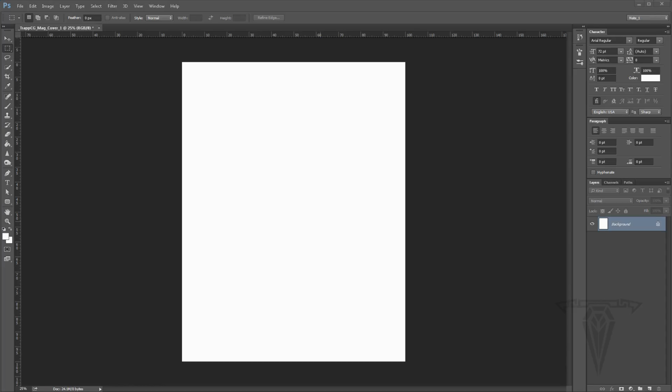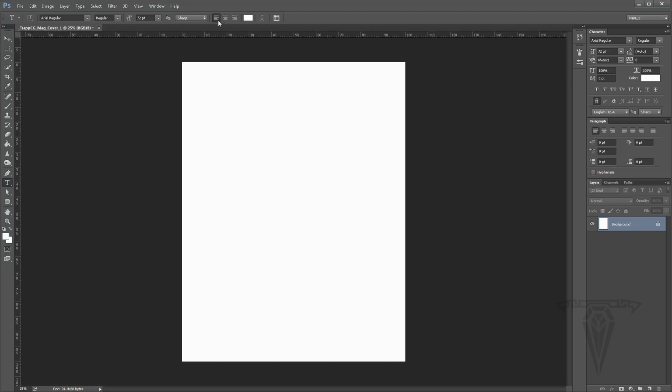Let's start laying out our design for our magazine cover. So we're going to go to the tool panel on the left side here, and where you see this T tool, this is the actual text tool. If you roll over it long enough, it should tell you what it is, horizontal type tool, and the shortcut key is T on the keyboard. Anytime you see these little white arrows, it means that you can left click and hold it down to get extra options for that tool. So I'm going to stick with the top option here, horizontal type tool.